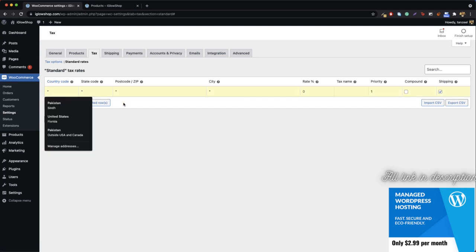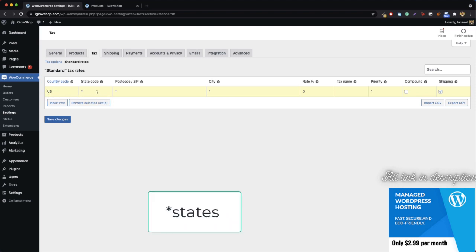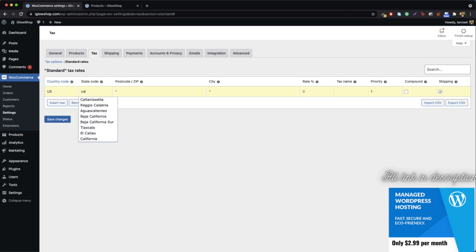So let's suppose that if anyone is from the United States, all right? And here we've got this United States. So I will click on it, and now you can see that the US code, that is the country code, has been added. Now here, this asterisk means that all the countries that we cover will be added in here, and you do not have to define that particular country. So asterisk means that.